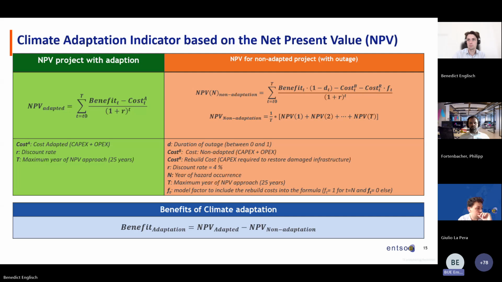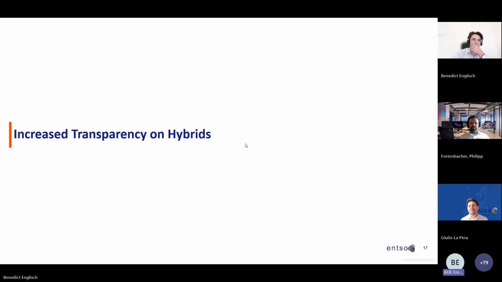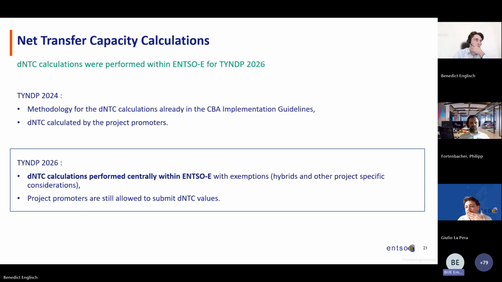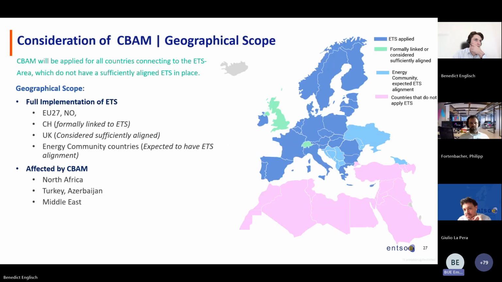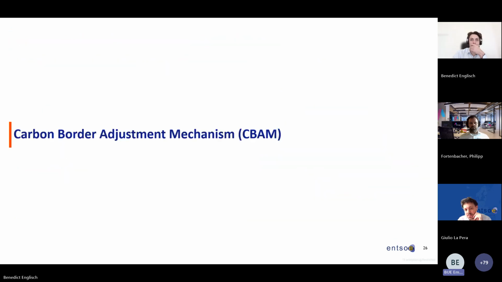I don't want to make any special promotion of ENTSO today, but the point is that we are now publishing our master plan for 2030 and 2040, and also the scenario report is available. So I invite you to go on the ENTSO website, and then I guess you can find all the answers to questions you can have on the scenarios that are considered by ENTSO-E for the CBA assessment.